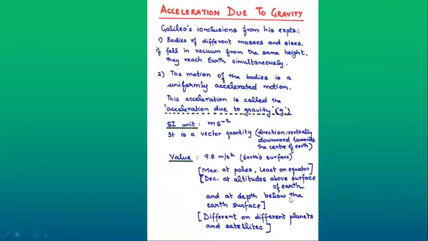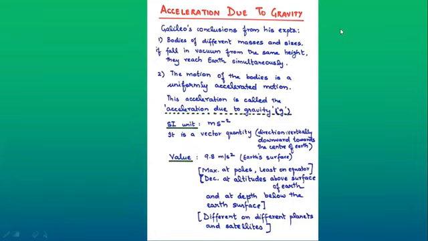Based on this, we can define acceleration due to gravity. Before that, I want to tell you that as earth attracts an object towards it, does the object also attract the earth towards it? Yes, children, the object also attracts the earth by an equal force. But since the object is free to move, it starts moving towards the earth. But earth, because of its large inertia, large mass, does not move towards the object.